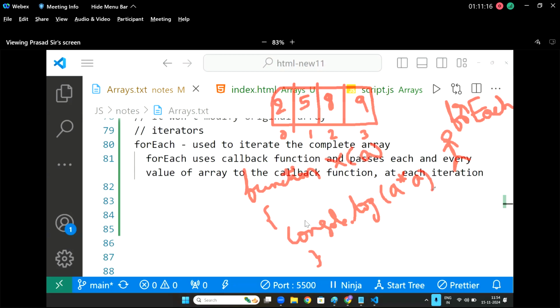If I give X function 2, what will be the output? Any doubts? Now everyone understands.